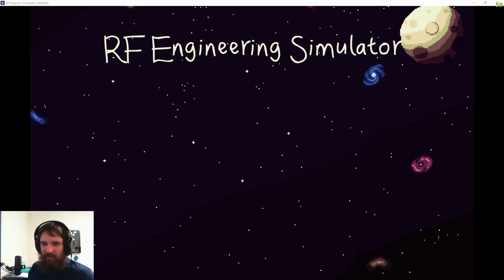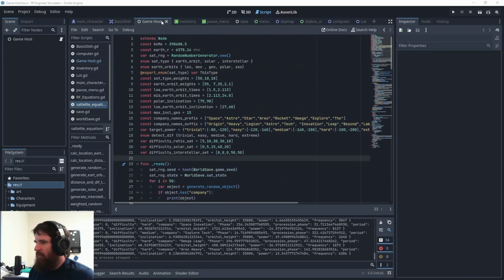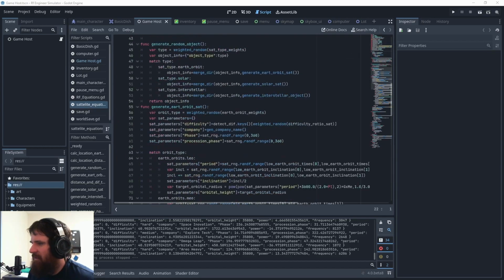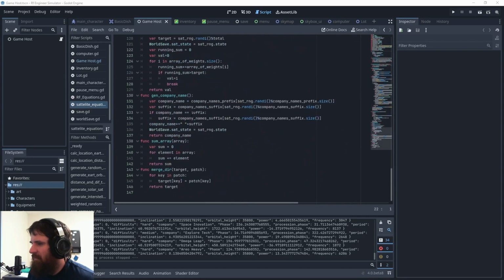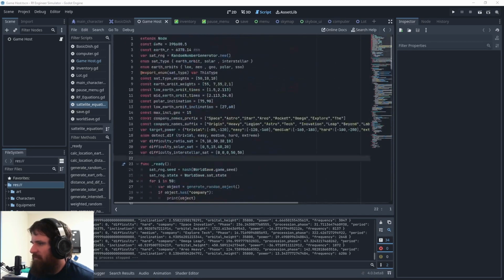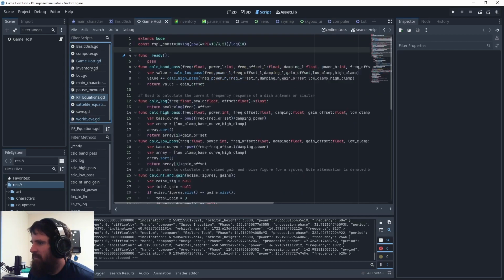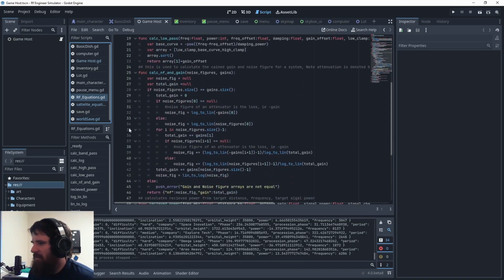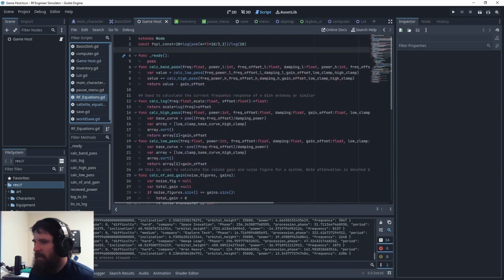So right now, in today's version of the game, I have broken it down into some libraries. I have the satellite generation libraries, which go through and give you the randomly generated satellites. And then I have the RF equations, which calculate each of those parameters that we put on the screen. I haven't shared the code for how things are going to generate from the satellite perspective because I don't know if that's going to stay the same.